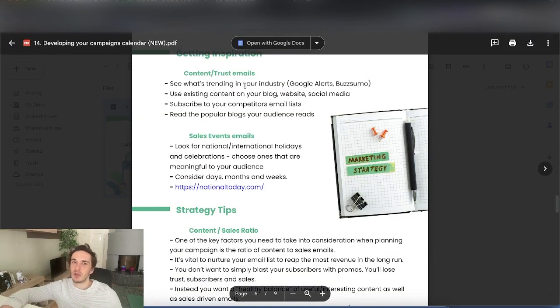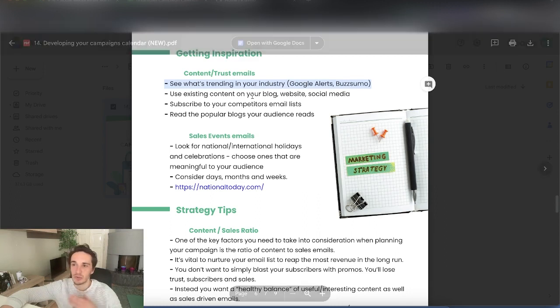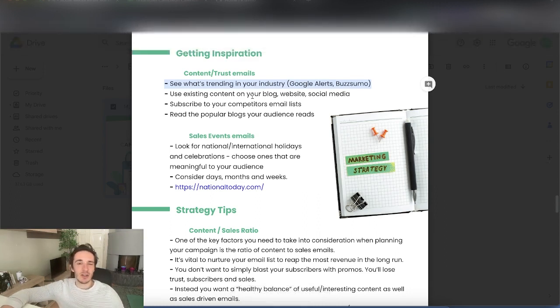Now I don't want to talk about how to get content ideas. You can use tools like Google Alerts or BuzzSumo, and you can check your industry, and you can curate news, you can run a blog, you can run a YouTube channel, and you can drive your traffic there. Now rather talk about this strategy.